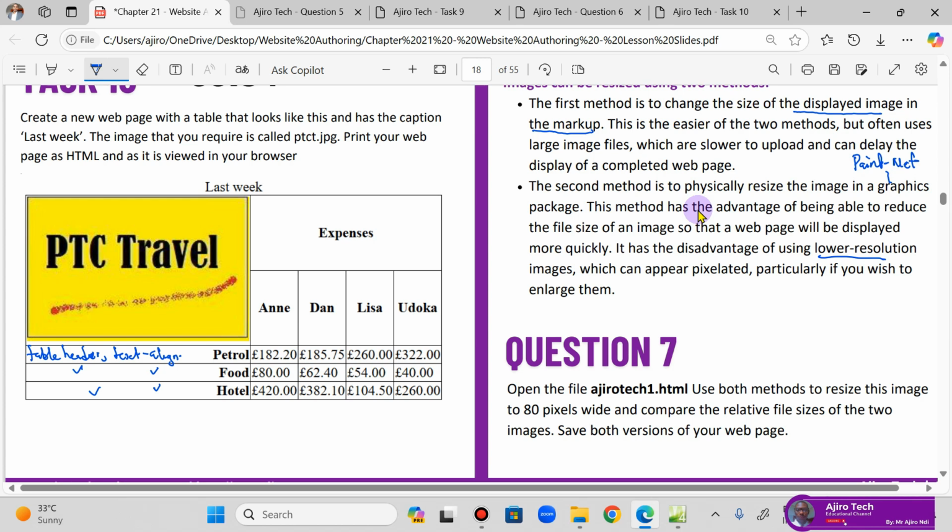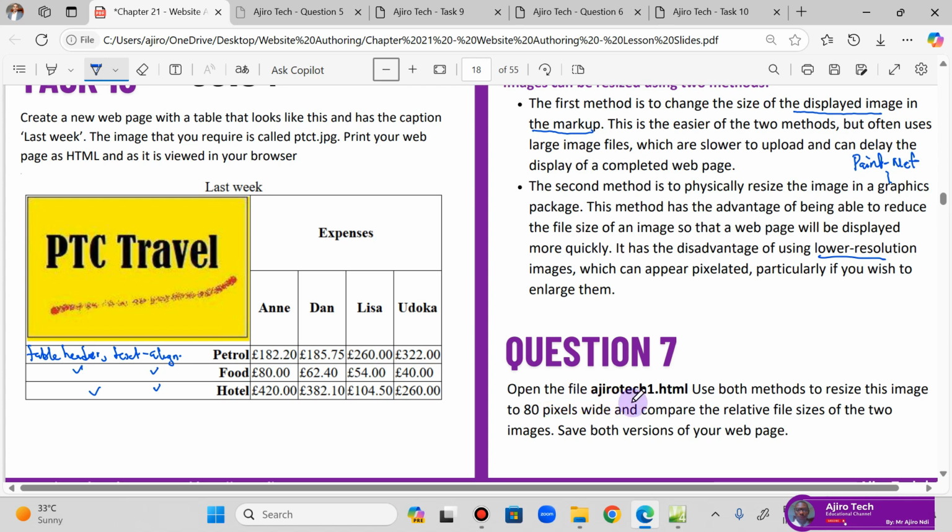So for example, this simply means that if we're changing the pixels of the image from this to this, when we are enlarging it, it becomes a little bit blurry, not very clear. So this is very important. Now let's do this.